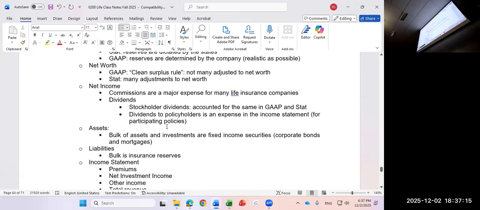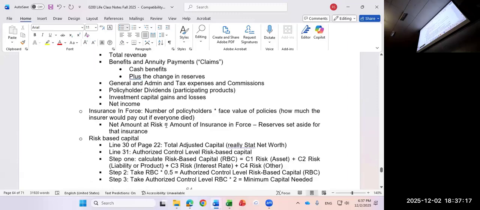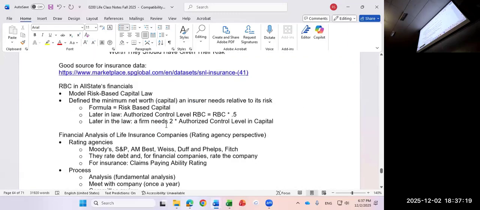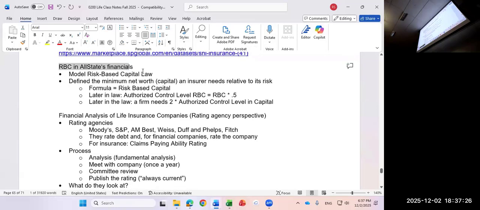But some unique things. You can read through the rest of them. So yeah, here's the SNL link. I can't show you risk-based capital if I showed you Allstate's or MetLife's. It is in their financial statements and it's on one page. It's called the 5-year historical data, or 2 pages. I love those pages. They have 5 years of data. That's the only place the risk-based capital is, but you can get that data. If you take my property and casualty class, I actually put risk-based capital on the exam, but you don't do it in this class.